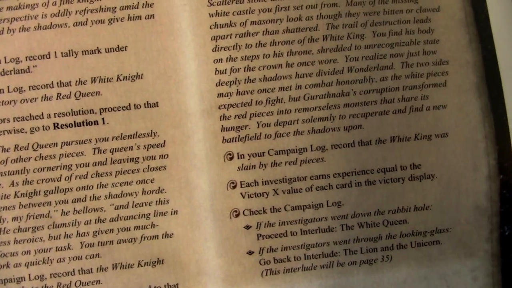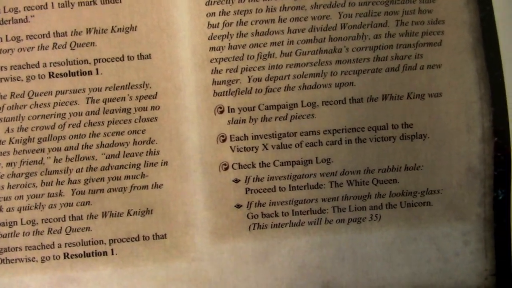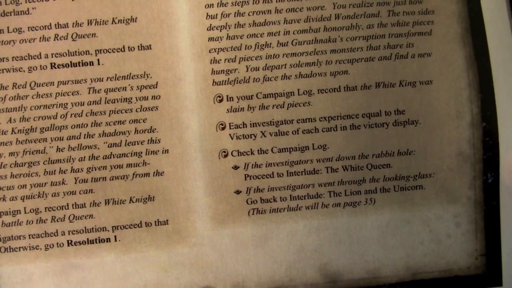Each investigator earns experience equal to the victory X value of each card in the victory display. Check the Campaign Log. If the investigators went through the looking glass, go back to the interlude, The Lion and the Unicorn.